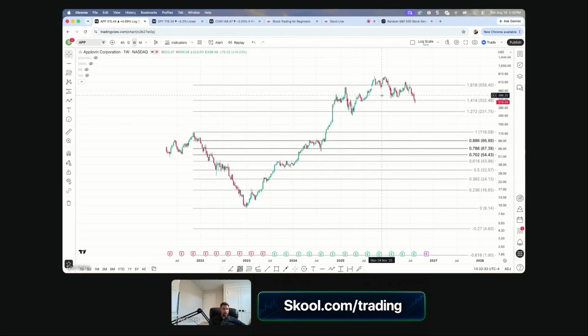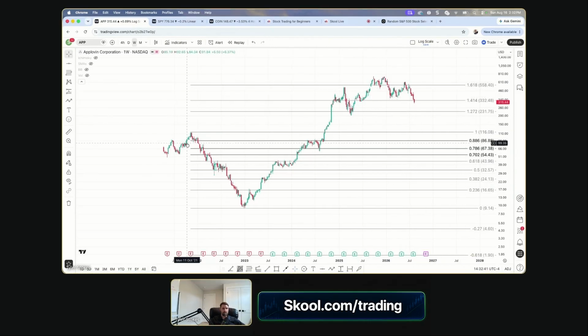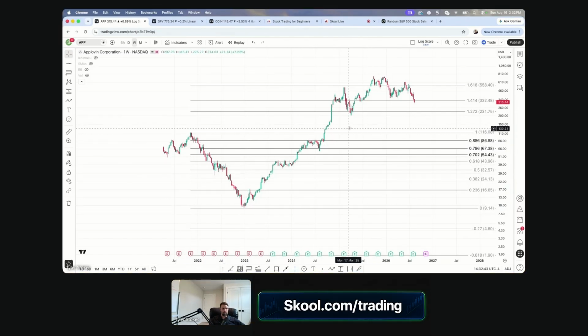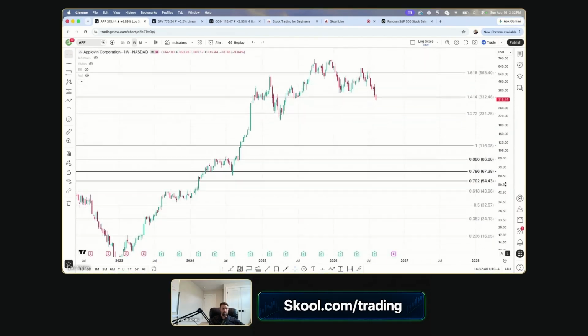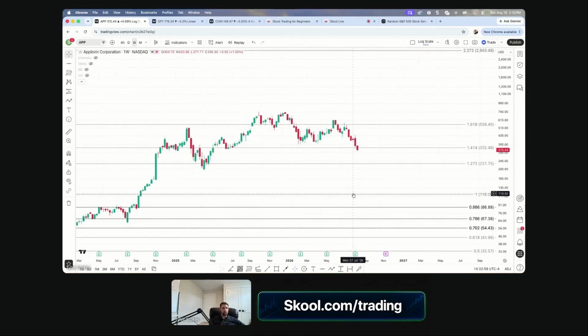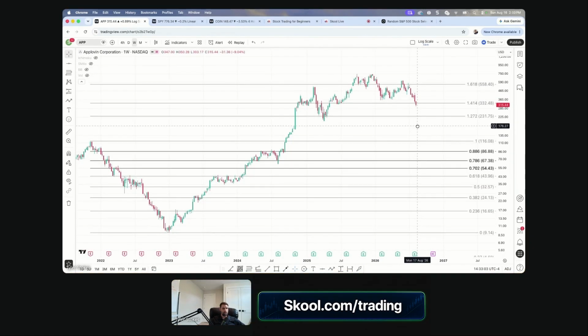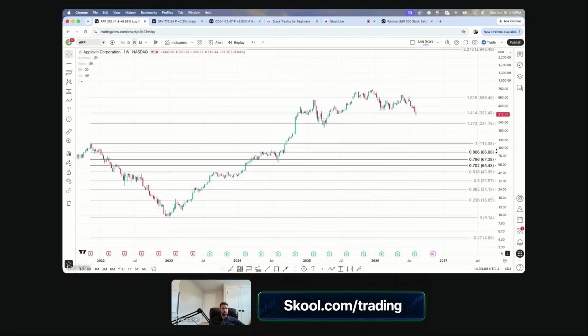This one is still valid because we are not through the full fib extension. So this swing high to swing low, based on the bear market, these fibs for a lot of stocks are still important. This 618 is going to be big resistance if APP gets back up there. And right now, this fib is important as well. So you can draw a more recent fib in time, but this one for this particular stock is going to be still valid.